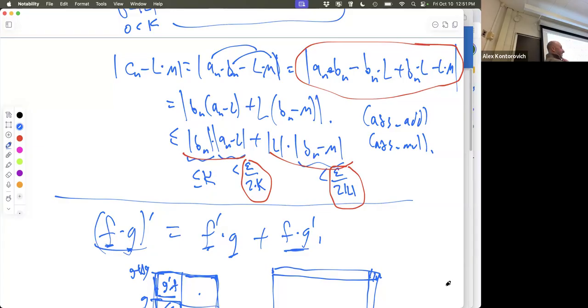Analysis is all about less than signs. In fact, if I were even sloppier than I already am, I would just put less than signs everywhere, not keeping track of where it is or isn't an equals. In my papers, I don't even write equal signs. I don't know what an equal sign is. It's just less than or equal to. Everything's less than or equal to, even if it's an equality. I don't care.